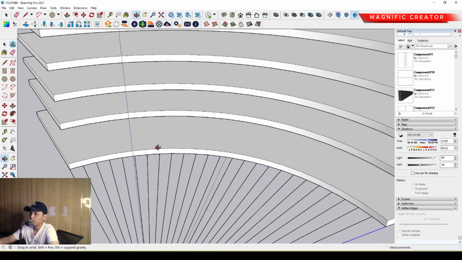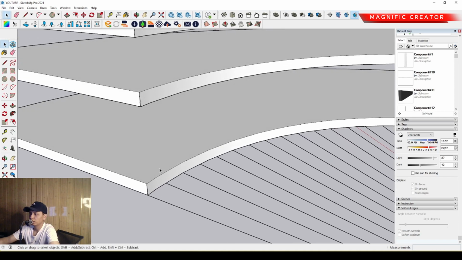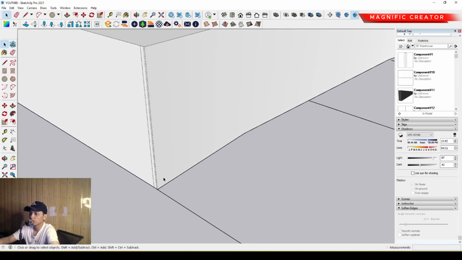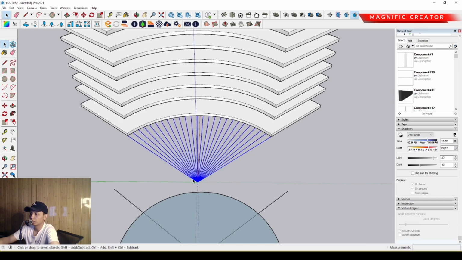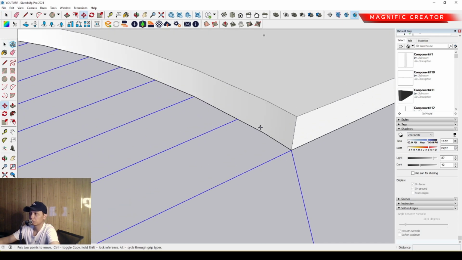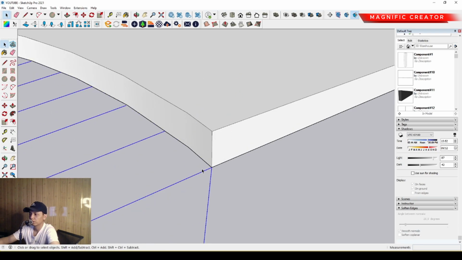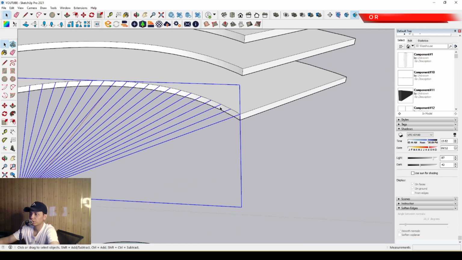Okay, and after that we can make the line anyway. First of all, we have to make it a group. Okay, and then we can move it and place it on the upper position.